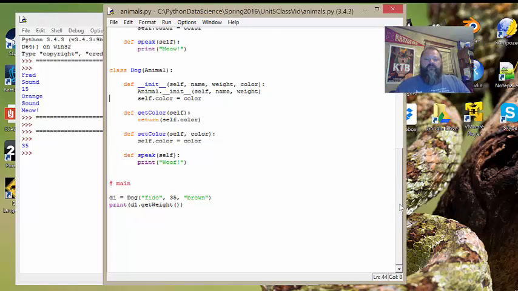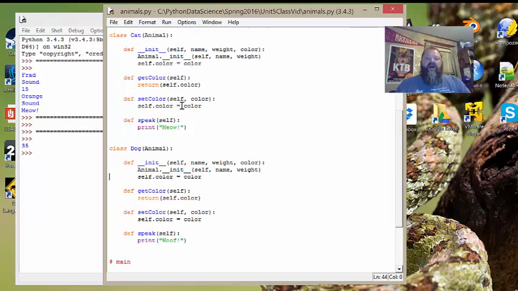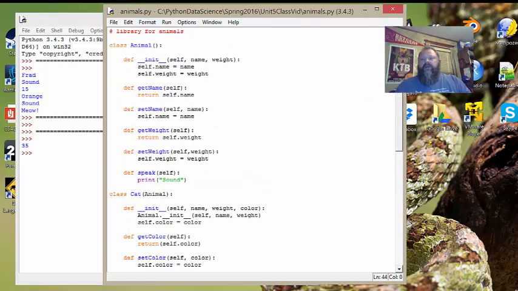Okay, so you'll see a lot when you have base classes. That's what we call these bigger classes that we inherit from, that it's really easy just to copy these specific classes and then really quick fix them up so you have a specific animal. So now we have a cat, we have a dog, and we have a regular generic animal. Okay.